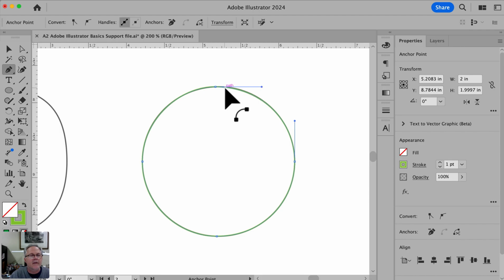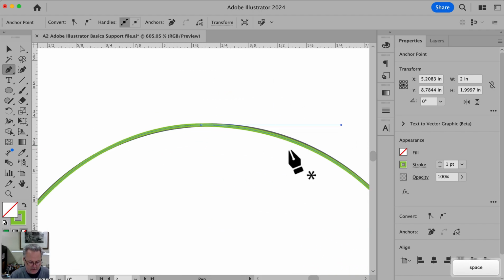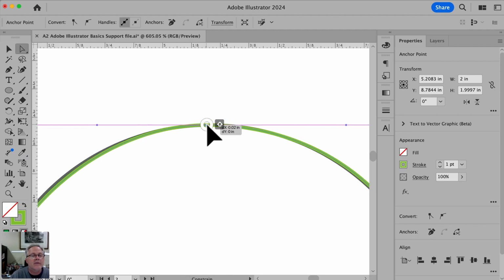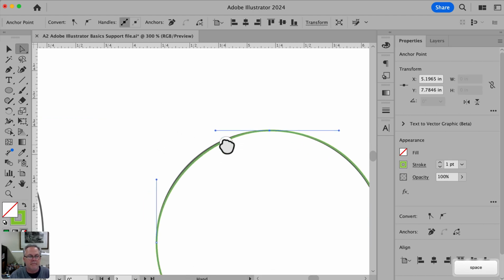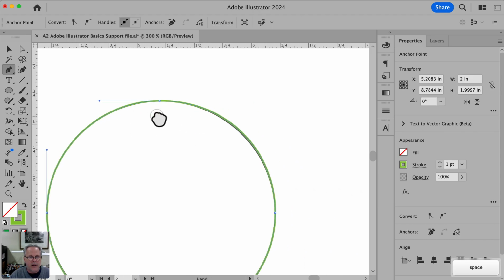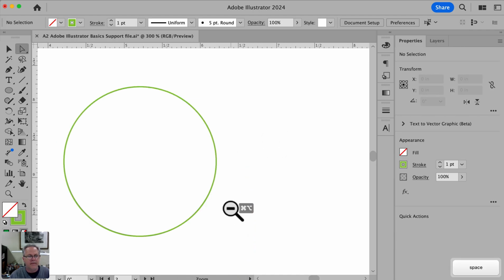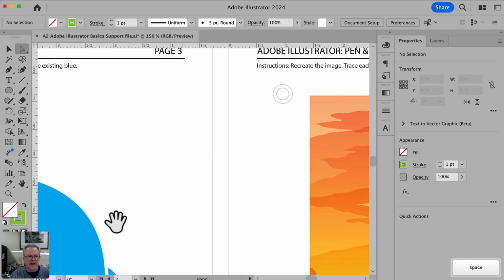That one does not look absolutely correct. And I have a feeling that I have to move this over just a bit. Try that. So not only does the pen tool, if you hold down Alt, you can adjust these handles, but if I'm in the direct selection tool, you can also adjust handles using that tool. Okay. All right, so that is that.